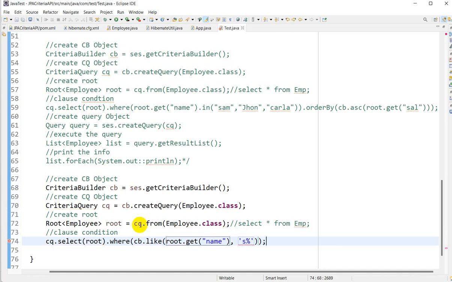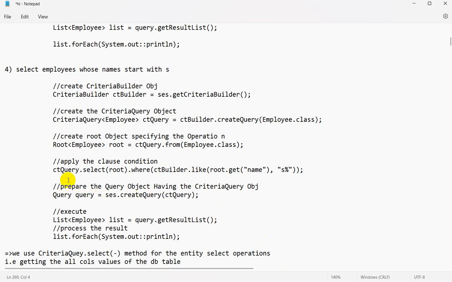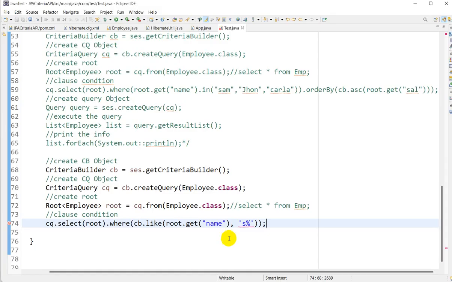Let's save this. Here what we have to do, criteria query dot select root where like condition. Here we have to use the double quotes. Here let me give the double quotes.